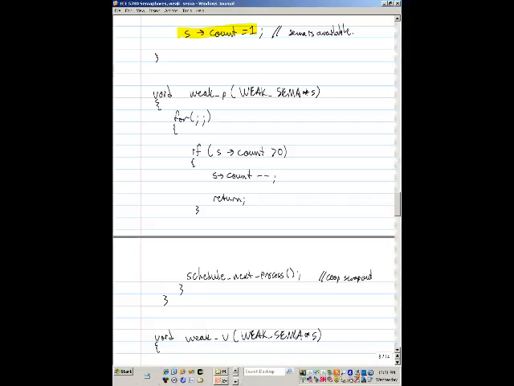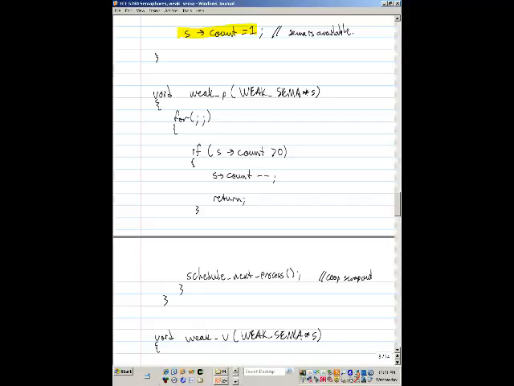You swap in another process that's competing for your critical region. Let's suppose that process calls weak P, gets in the middle of S arrow count minus, successfully decrements the count and returns. Then you get another interrupt, swap that first process back in, it finishes the S arrow count minus and returns.